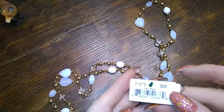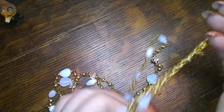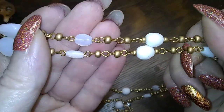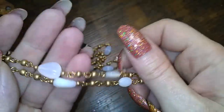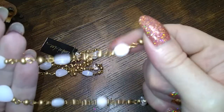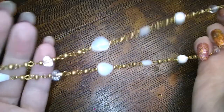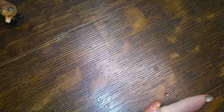This is a Cookie Lee — this one's got a tag on it and it was $28. It's a Cookie Lee leaf with a tag. It's got opalite glass and white glass — it's not milk glass, milk glass is different — but it's a cute one and it's got some clear on it. Can't beat that with a stick.